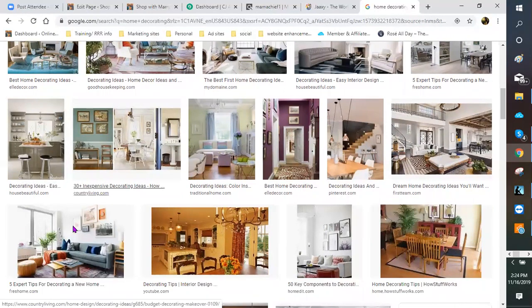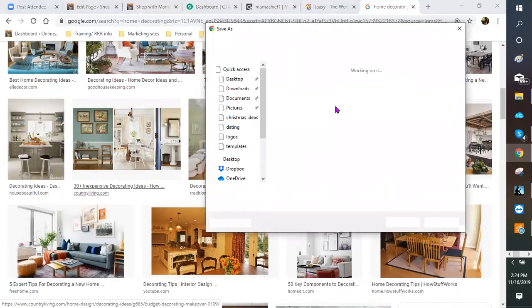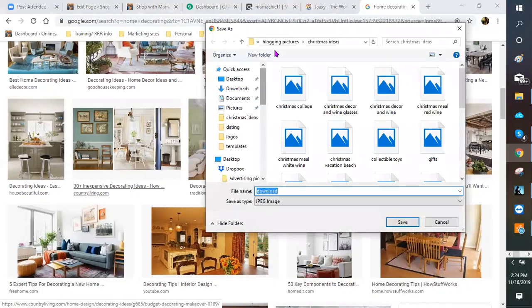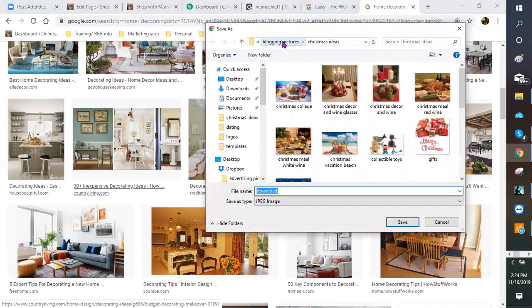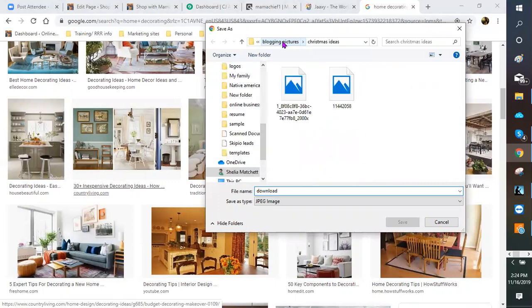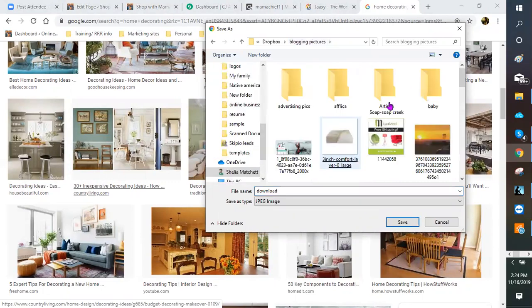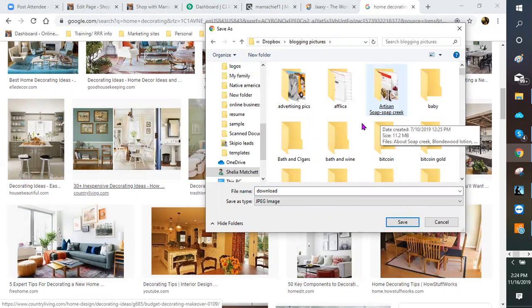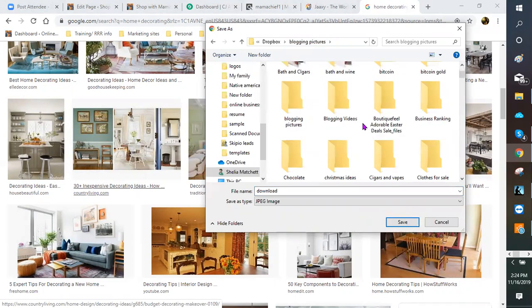All right, where did it go? There it goes. So Save Image As, and I'm going to put it in my blogging pictures. And once it pulls up, I'm going to see what folder I have in here.